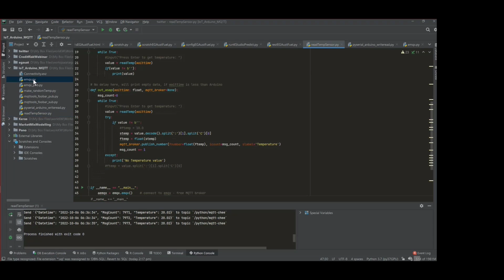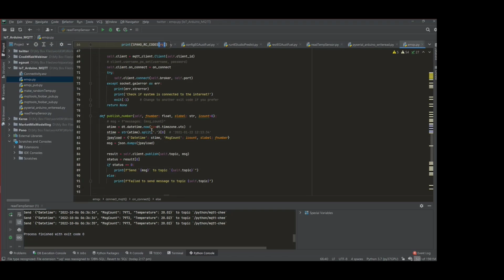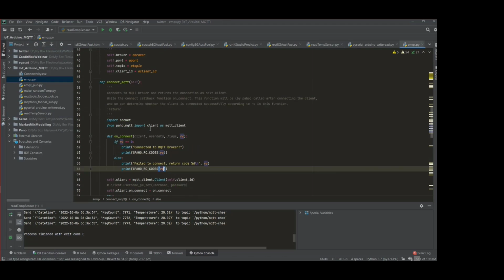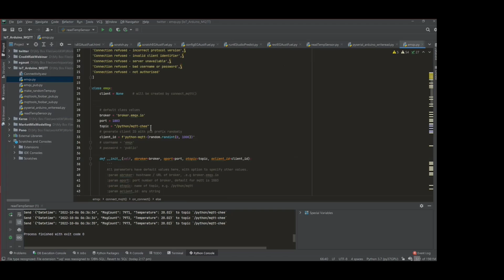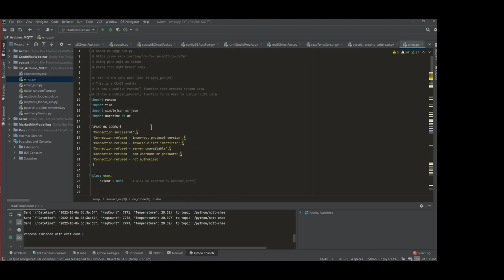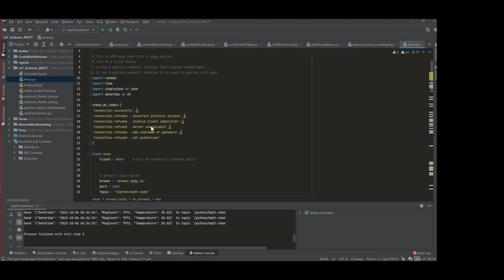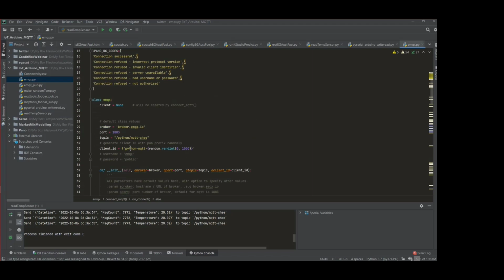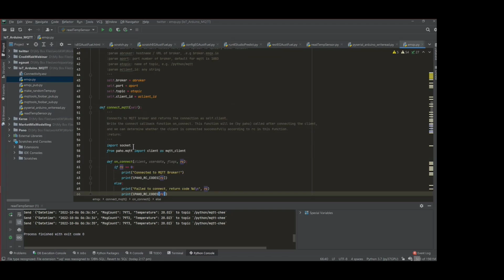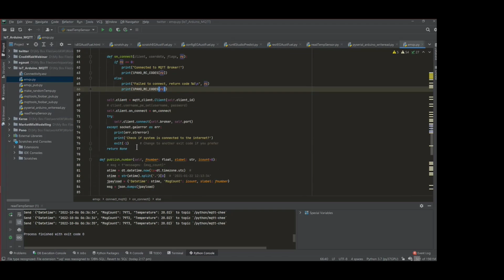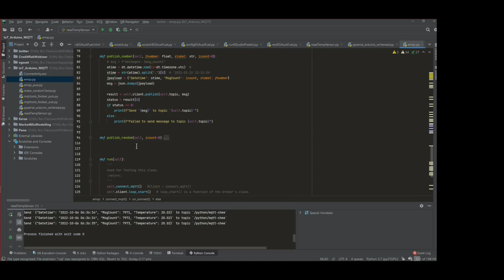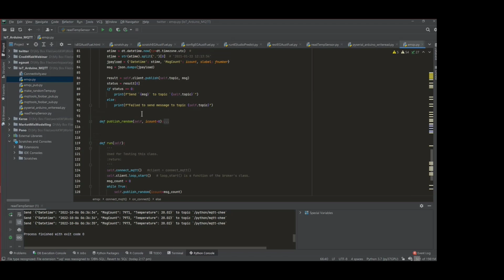The code is encapsulated in this particular file here. Essentially, we are using the EMQX MQTT broker. It's a free broker. With this code here, we first define the connections, and then we publish the number itself.